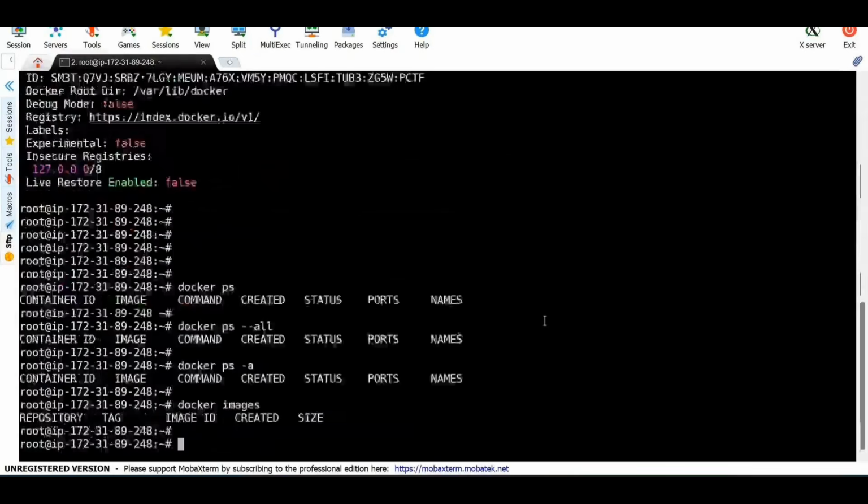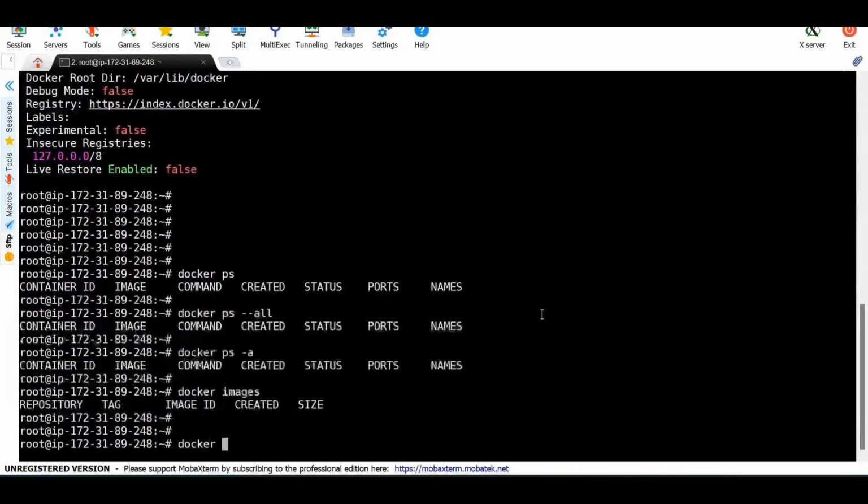So let me do a small thing and then we will again do it. So let me pull. What should I pull? Any image. So let's say Ubuntu, right? So in Docker, versioning is handled by a colon. If I want to download, let's say the 18.04 version explicitly, then you should use a colon and give the version. It will go and look for this version on Docker Hub, and if it is available, it will pull this version only. If you don't give a version, it will always take latest.